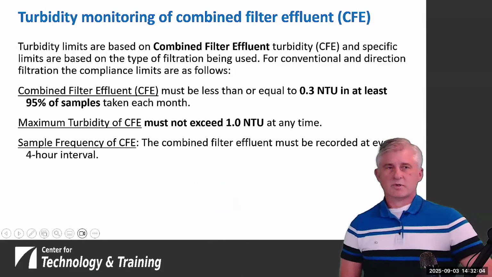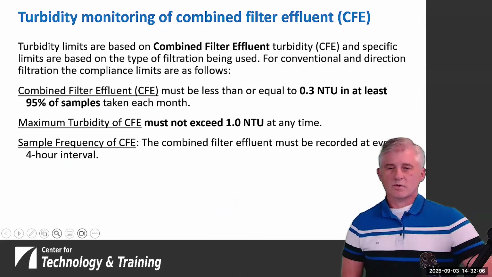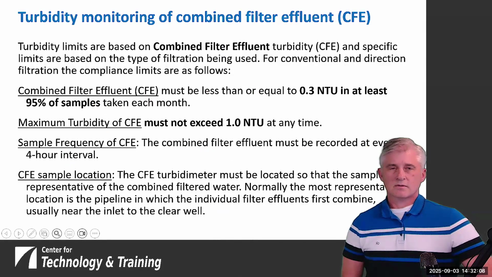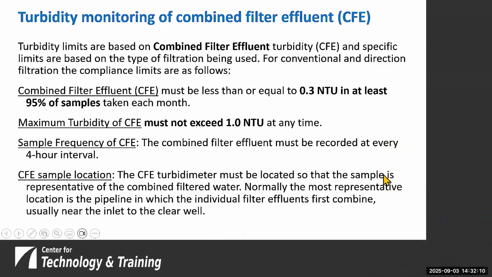The combined filter effluent must be recorded at every 4-hour interval. And the location of that is representative of the combined filter water. They want to make sure that it's not any one of the filters, that all of the filters are operating properly. And that's normally the pipeline where the individual filter effluents come together and combine, prior to getting into the clear well.